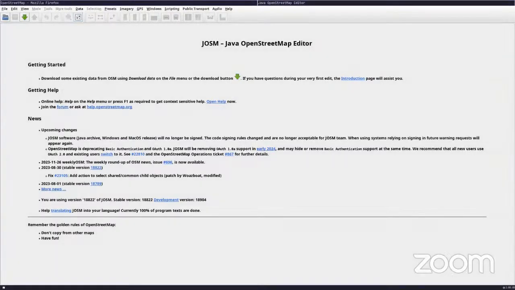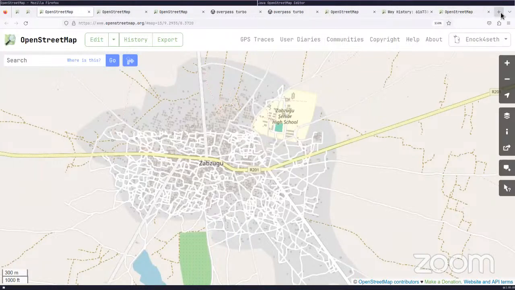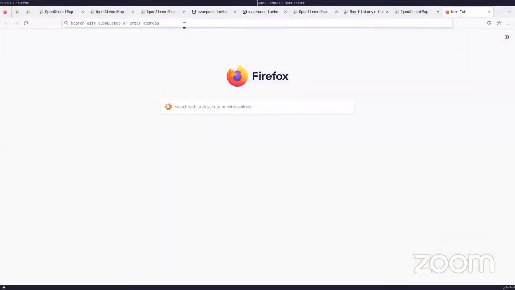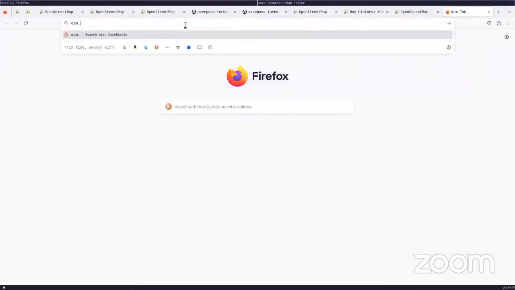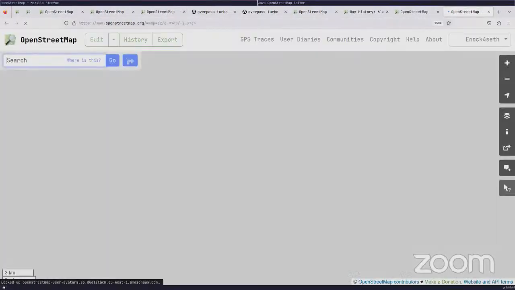Welcome to our first session for the final day of our conference, day 3 of the State of the Map Africa 2023, happening from Cameroon, as well as having a large membership and attendance via the virtual, rather the Zoom sessions. So our first session is going to be done by Enoch Seth. So please, Enoch, when you're ready, just go ahead and take us through your session.